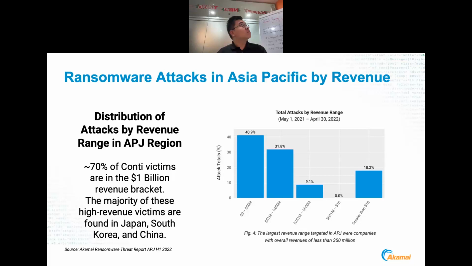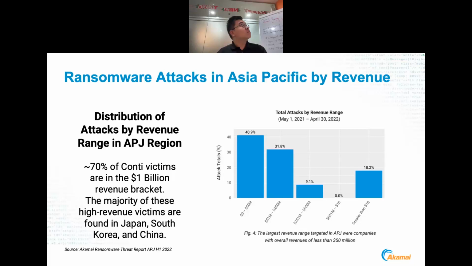We see that the range from 0 to 50 million US dollars revenue is the most targeted one, with 40.9% of victims of the ransomware, followed by 51 million until 250 million USD at about 31.8%, and then 9.1% where the revenue size is between 251 million and 500 million. But it's a bit interesting that if the company revenue size is between 500 million and 1 billion, no one is targeted. It's 0%.